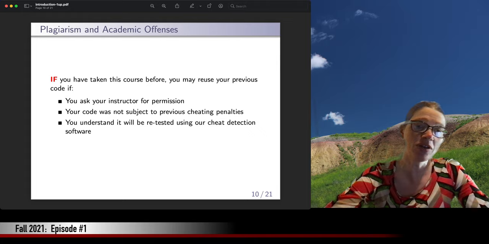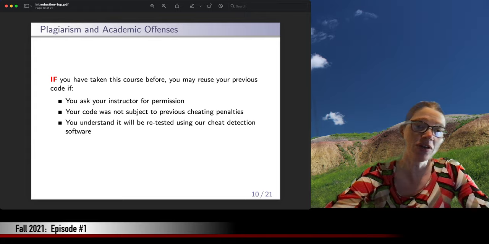Our course website does have a VM. I'm not sure if it's working. It's fairly old, and the person who created it is long since graduated. So just a word of warning, if you do download that VM and you can't get it working, you can ask other students to see if they had any success, but we can't promise that it works.